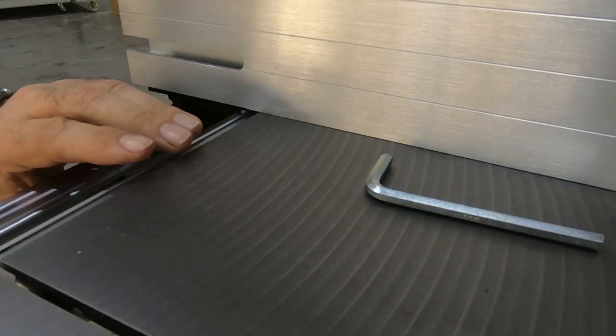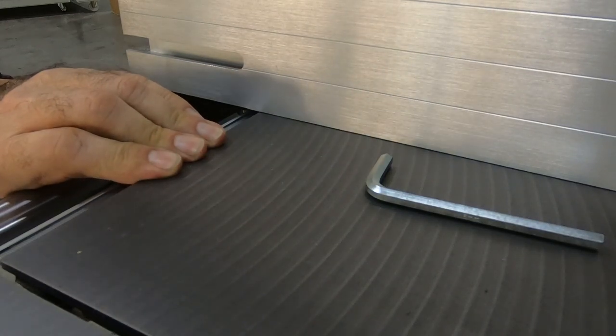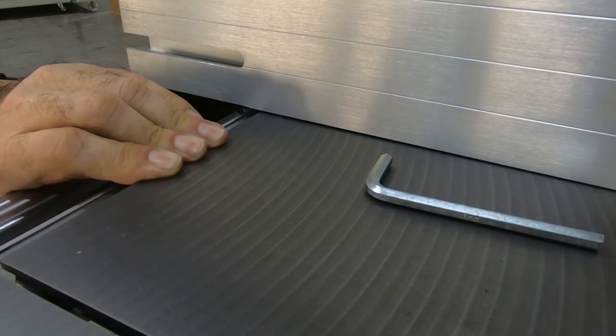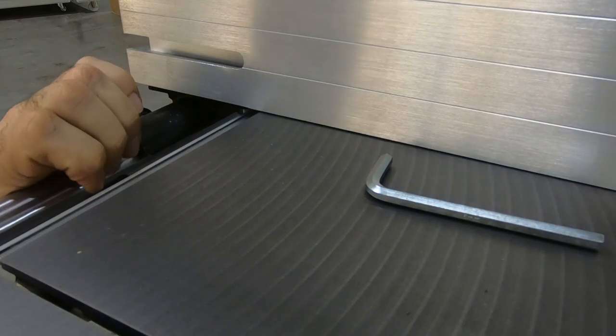Here you can see me tightening up the bolts to the bar. I like to make sure there is a little gap at the back so the fence is touching at the far end only, which makes it easier to slide from side to side.